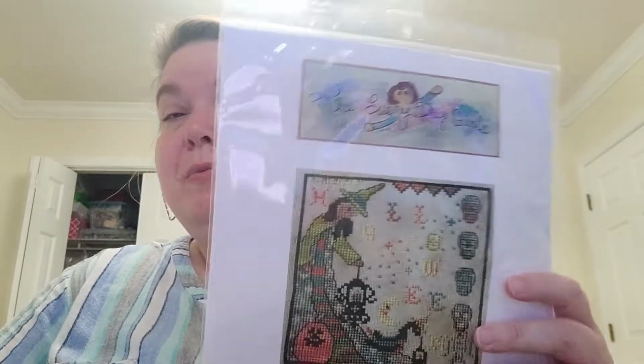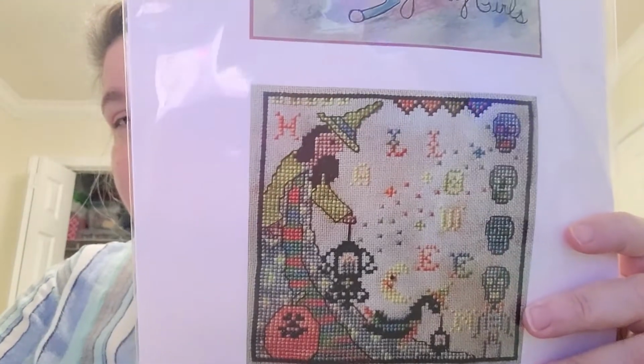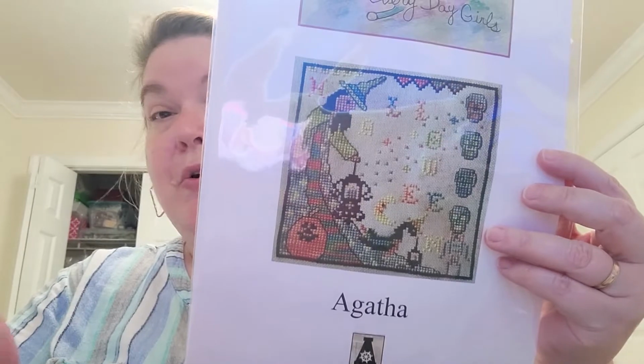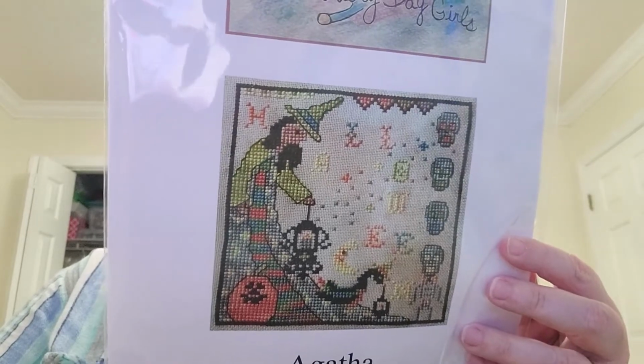To be quite honest with you, I have searched for this pattern even on their website. This one's called Agatha, and it spells Halloween through here. And this one, I can't find it. This must be maybe a rare chart. I don't know. So maybe if you do a Google search, which I've done, y'all would have better luck. I don't know if I tried eBay. But this one called for Ship's Manor.